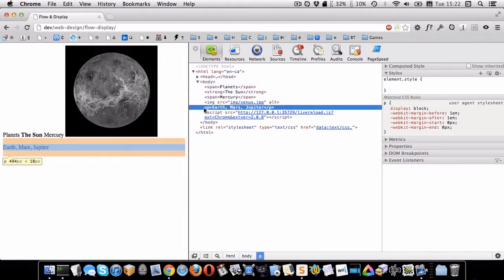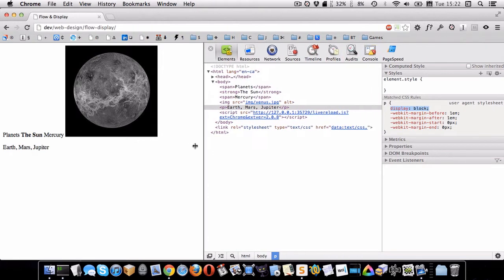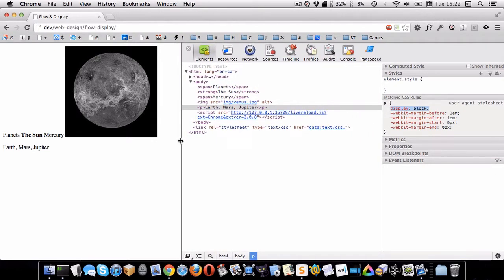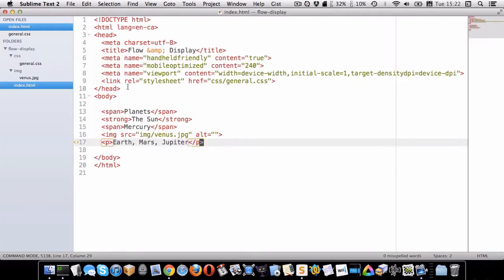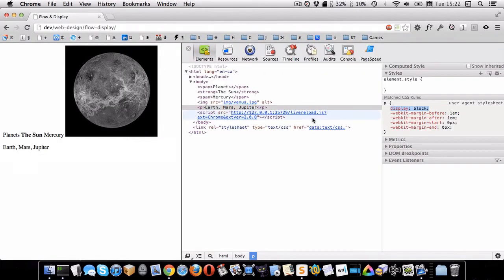I'm going to click on it in the web inspector, and you can see right here, the browser has applied the property display block to this paragraph tag. And this display block is forcing it onto its own line. These other elements that we created, the span, the strong, the image tag, are all inline level elements. So by default, without any CSS, elements are inline level elements. There are just certain elements that the browser has gone ahead and set to display block for us. You can see here, paragraph is one of those.